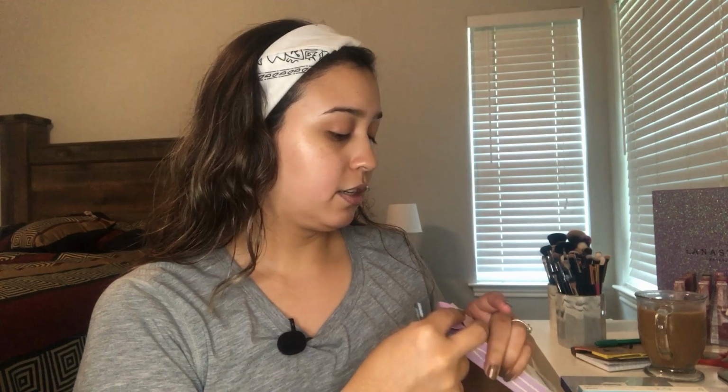So I'm going to move on to the liner. I don't know why the box is so big. This is not necessary, because it looks like that. And it was put in there like this, backwards, so that's nice. Hopefully it's nice and pigmented. Actually it wasn't stored like that because it was in the bag. So this isn't going to be the best liner. I'm just doing it quick, that way you guys can see how it looks.